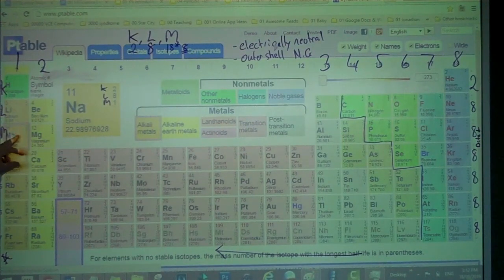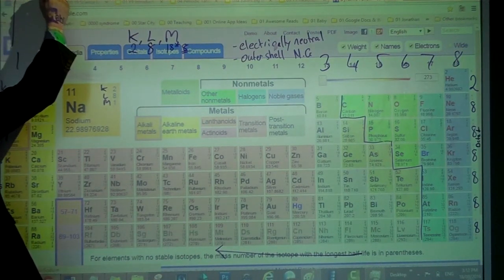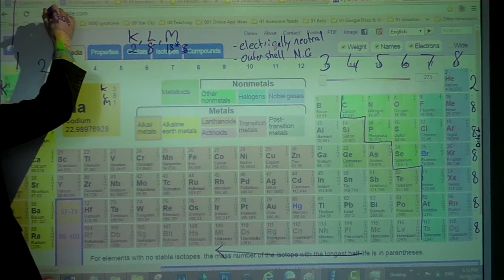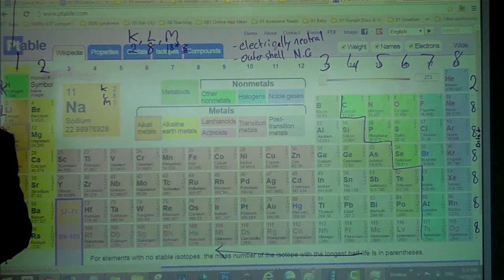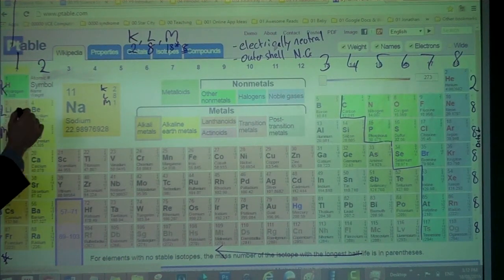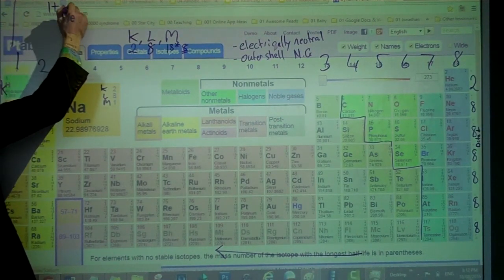And of course, sodium will do that, potassium will do that, rubidium will do that, cesium, lithium, even hydrogen will do that. So the group 1 elements are likely to lose an electron, so they'll have one more proton than they have electrons. And so what charge will they have? If sodium has 11 protons and 10 electrons, what charge does it have? It should either have a positive charge or negative. Yes, Sergio? Positive. Yeah, it's going to be a 1 plus charge.